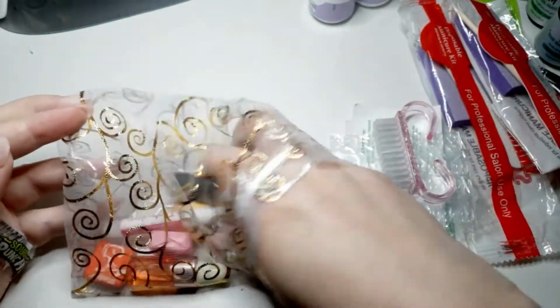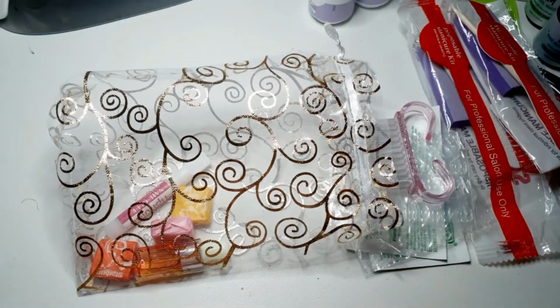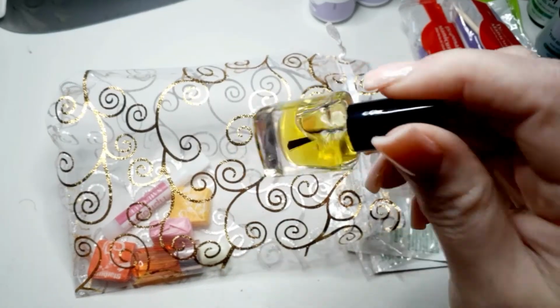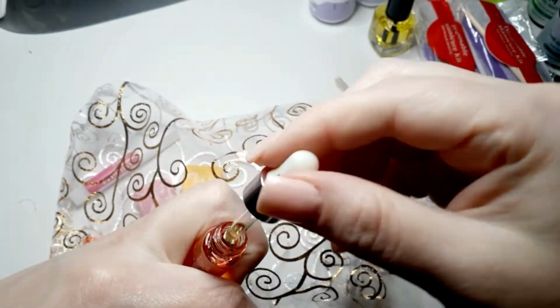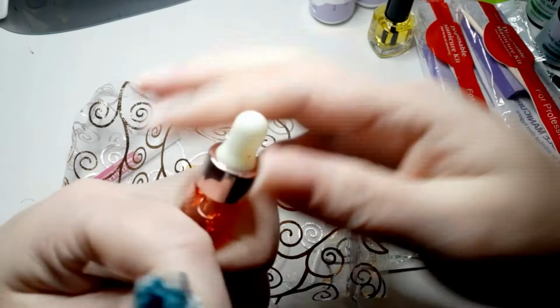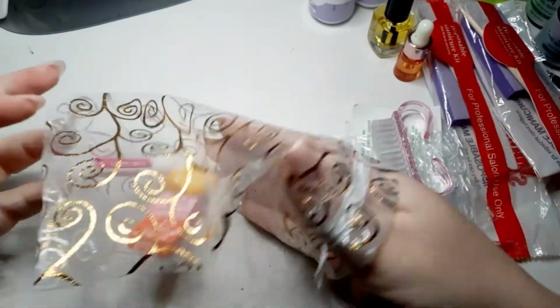And this is the cuticle oil that was included. So she sent her peach cuticle oil. And this one really, really smells good. I really like that first one. And then the peach one smelled very delicious, like peach candy. I really love that too. So I'll have to go ahead and try those out eventually. And then she also included Starburst in this bag and then some nail glue.